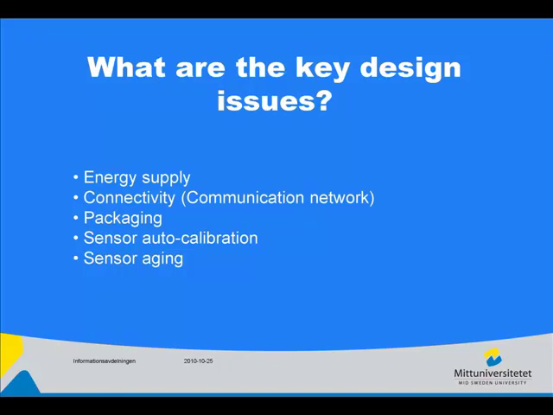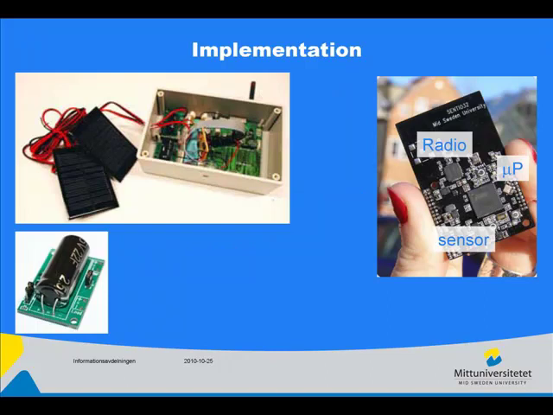And also cost is an issue, because if we want to have high spatial resolution, then we need many sensors. So cost will always be an issue. And calibration: if we don't want to have maintenance of our instrument out there, it's important that we don't need to manually calibrate the sensors. So I was just thinking that I go into the energy supply problem.